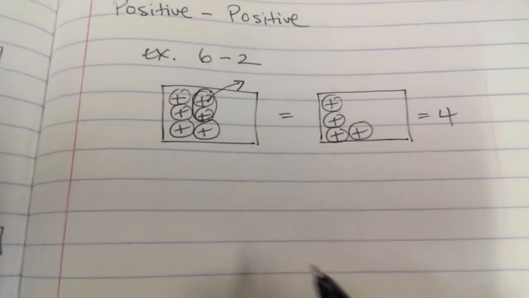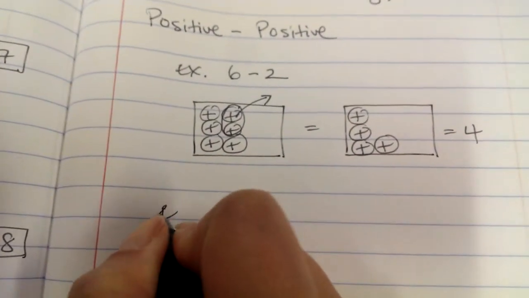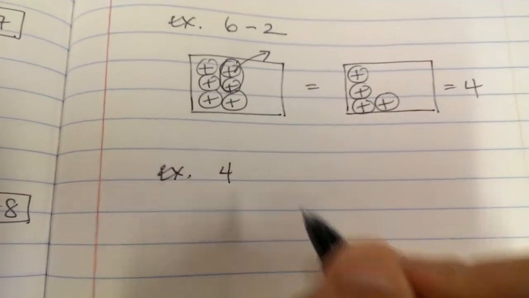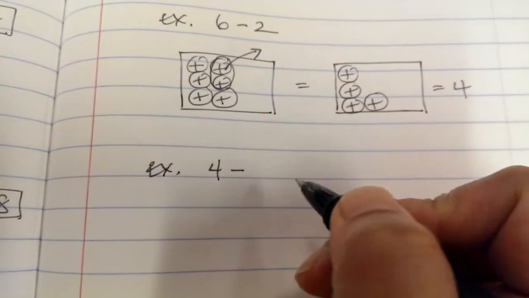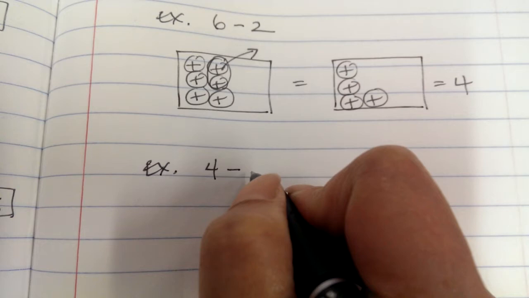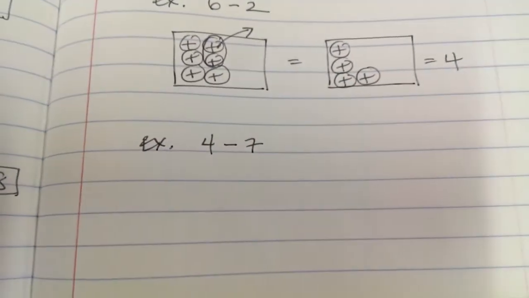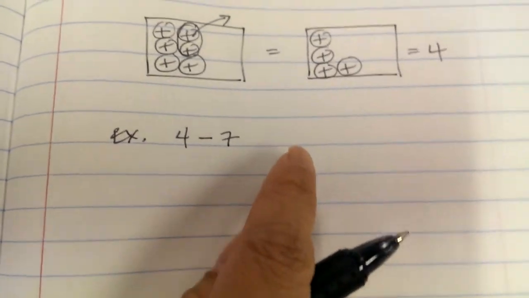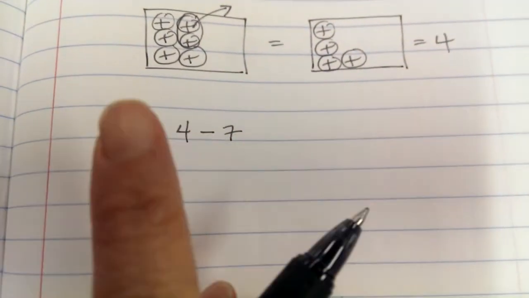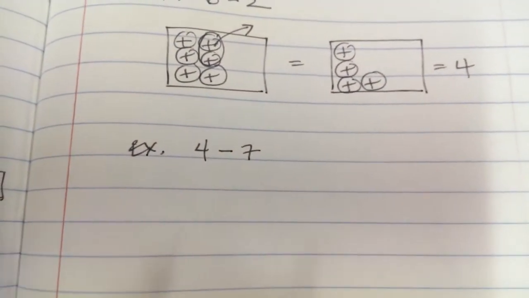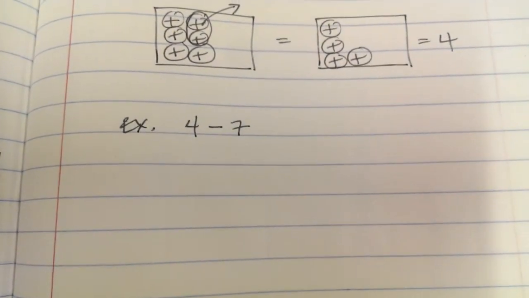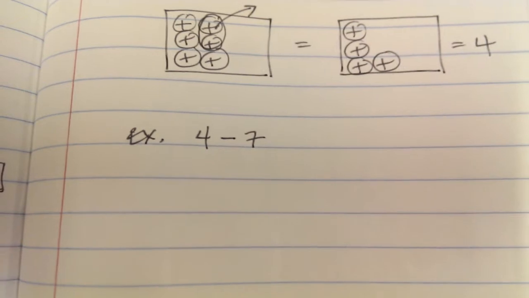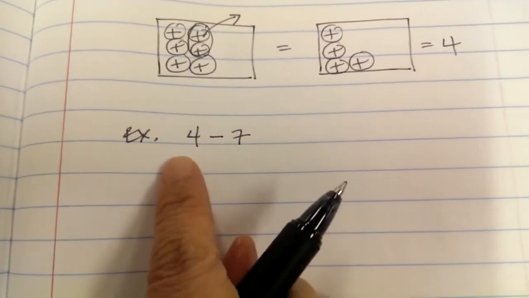Okay? But what about when the positive number in front is smaller than the positive number in back? So, for example, let's say that I had 4, and I want to take away 7. Okay. Now, I'm sure your teachers in the past said, no, you can't do that. The larger number has to go in front, and the smaller number has to go behind. But that's because you hadn't learned integers yet. You hadn't learned that when you subtract, sometimes you can get a negative number. Well, this is one of the times here.